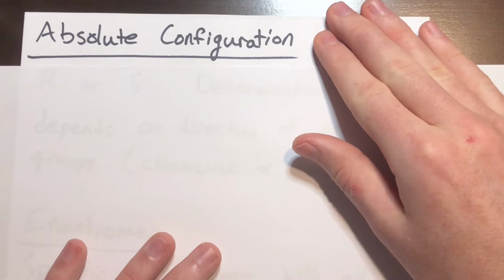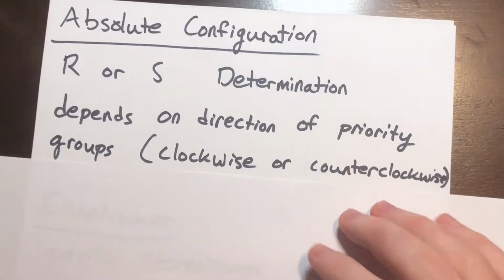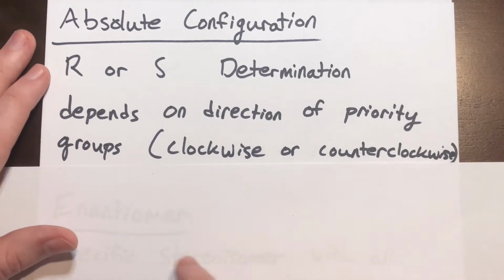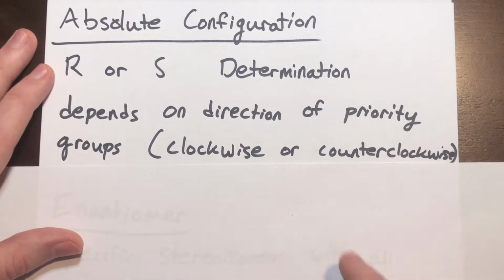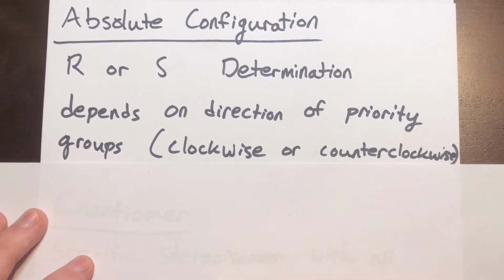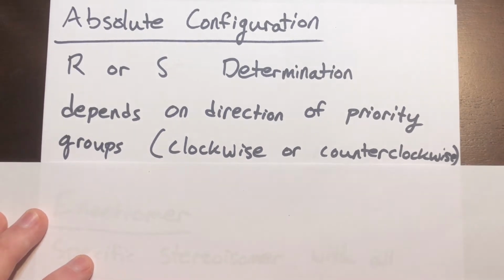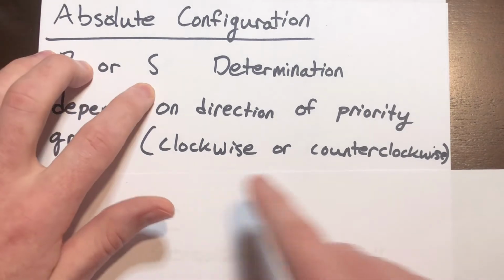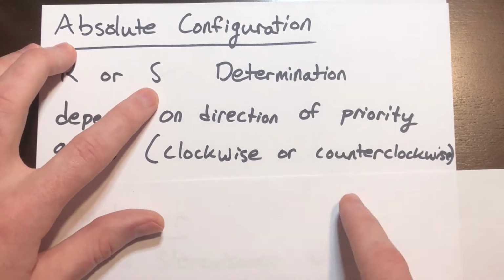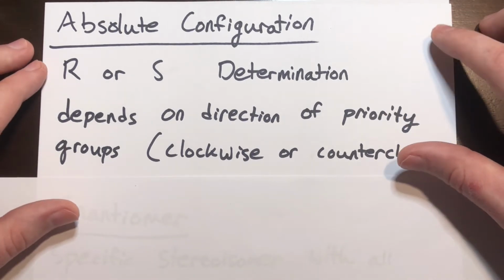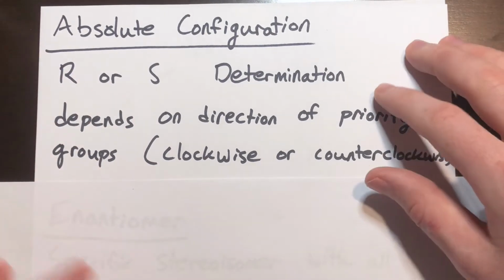Okay, so moving right along, we have absolute configuration. Absolute configuration is the R and S determination that you may have seen previously. All this means is that, depending on the priority that we determined from the Cahn-Ingold-Prelog rules, the absolute configuration is determined by the direction in which the priority flows. So it's always from highest to lowest. After you determine your priority, you will start at your highest group and move around in a circle going from 1, the highest, to the next highest, so 1 to 2 to 3, and so on. The direction that is flowing will determine if it's R or S. If it's clockwise, it's R. If it's counterclockwise, it's S. There's a little bit of nuance here with the lowest priority group, and this will make the most sense with the examples that I'll work through. But you need to understand that absolute configuration is simply referring to R and S determination of a chiral center.